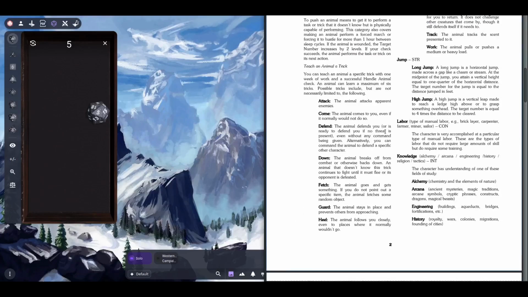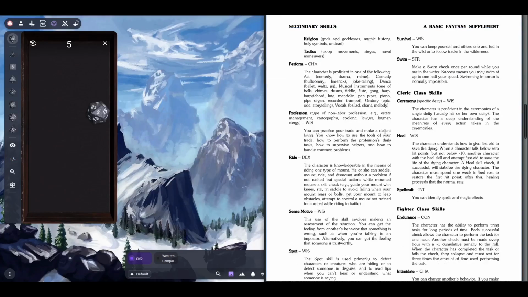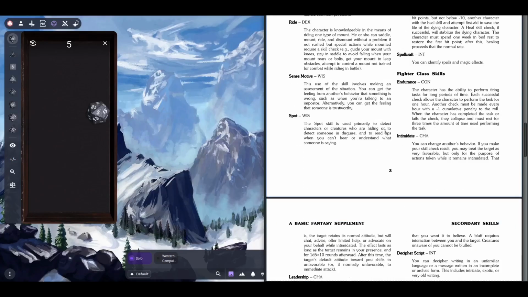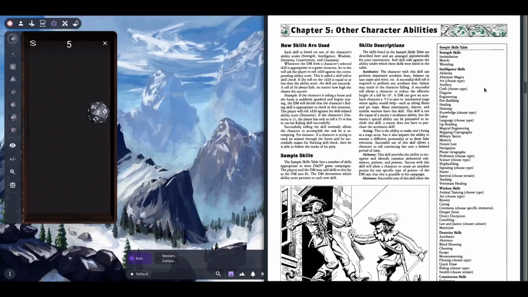Now let's talk about Intimidate and Perception real quick. They actually happen to be right here on the same page. Intimidate in the secondary skill supplement is listed as a charisma check. In Rules Cyclopedia, it's listed under strength skills.